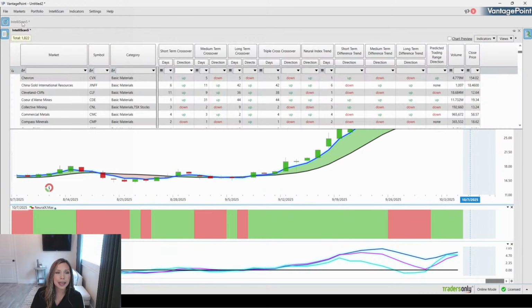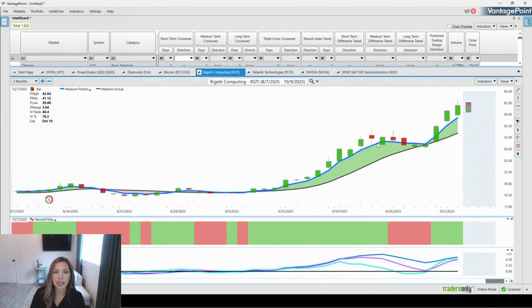So how do we scan for AI types of stocks? That's kind of the question here, because that's really what our training session is on today. So I'll show you how to not only look for AI stocks, but also to use the artificial intelligence to find areas of the market that are moving and really have the power of the trend behind them. And so what we're going to take a look at in our IntelliScan, and I'm just going to pin this to our homepage here so that way it doesn't just kind of appear and disappear on us. I'm just going to pull this on down.